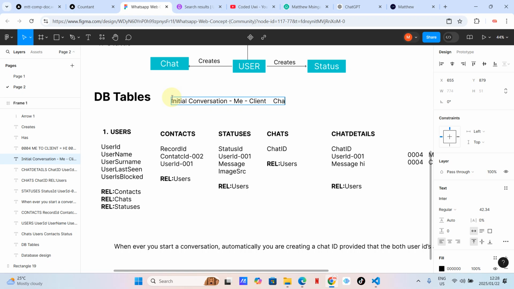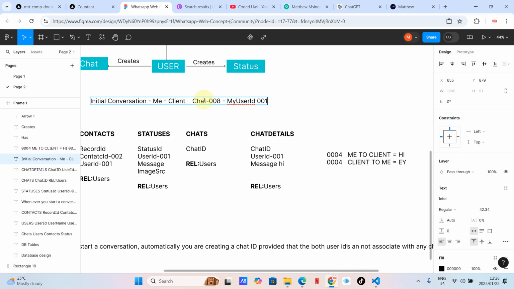Let's say chat ID has been created to be 008, my user ID 001. So we can record this chat ID here. We can record me here. What will be my message? Do I really need a message here? I don't think so. Okay.